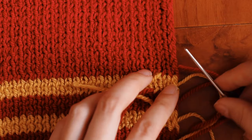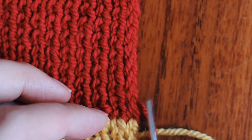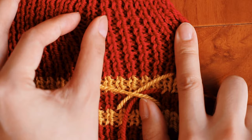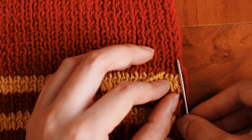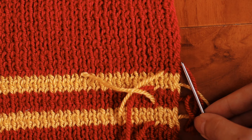Okay, so for instance, right here you can see we have a knit column. Okay, and that's because we did a knit one, purl one rib along the entire fabric, right? So I can spread it apart and you can really see knit column, knit column, knit column, knit column. Okay, so here we go. I'm gonna go into this knit column here. And I'm gonna go into the right leg of the stitch, okay? So I'm going to go in from the back to the front, okay?